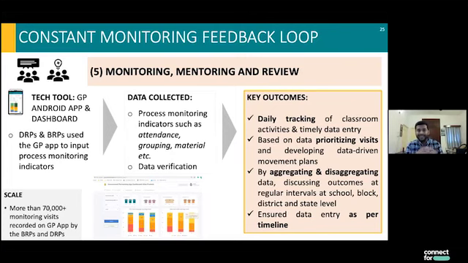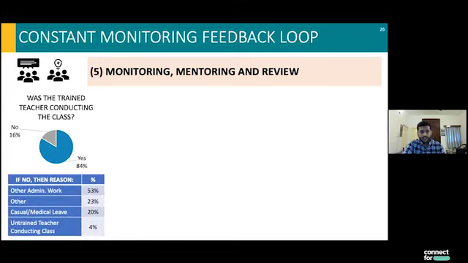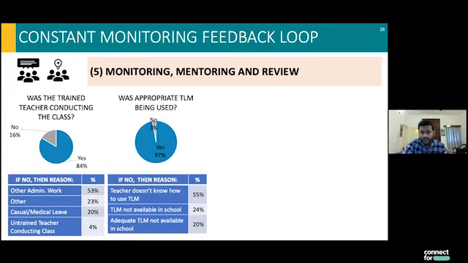At the end of the day, the data, as I said earlier, is a conversation starter. It is not the be all and end all of the program, but at least it gives you an indication of what you should discuss. Then obviously through their observations, the demonstrations that they've given, there could be rich discussion at different levels within the system. This is just some of the outputs that we saw from the monitoring visits.